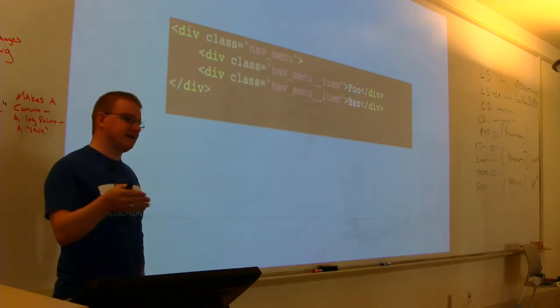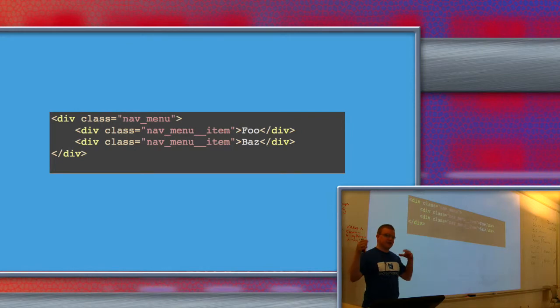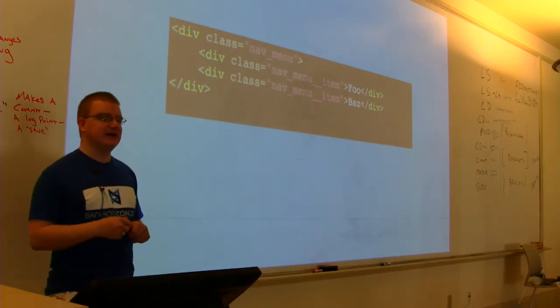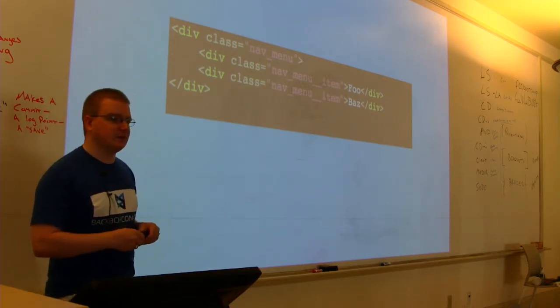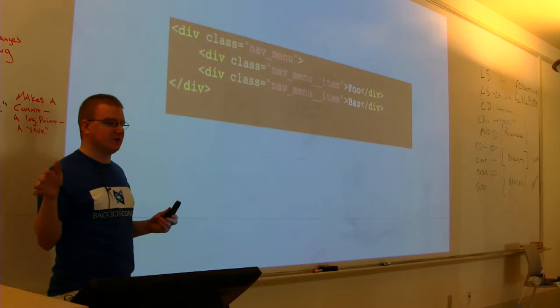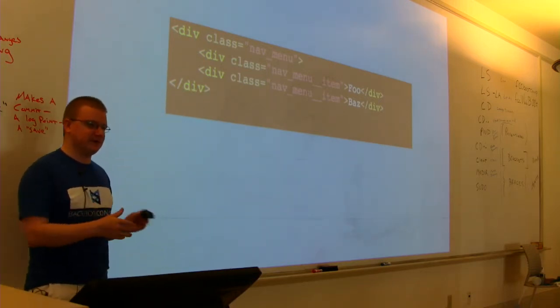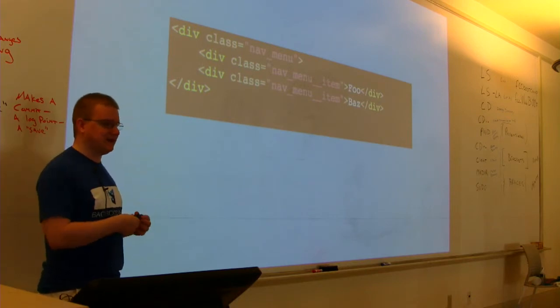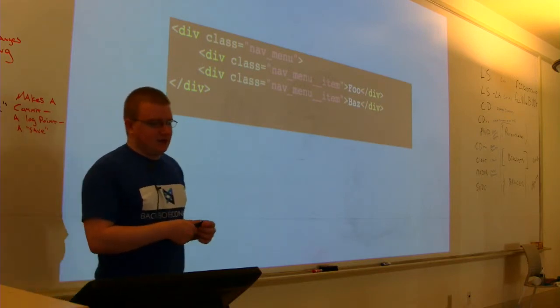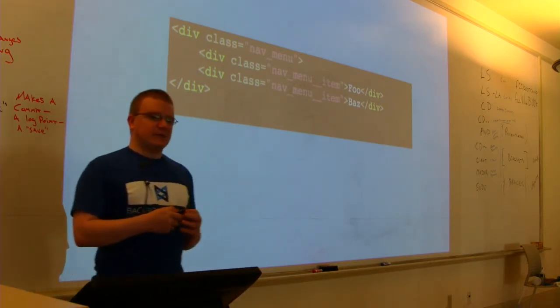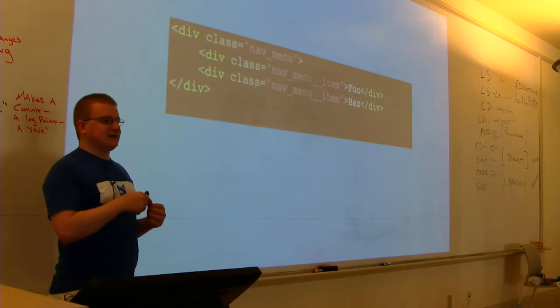In CSS, as we add more selectors, we make more specific rules. As we add descendant selectors, the rules become more and more specific. And so we get to a point where some of our rules are more specific than others, and we're fighting over the specificity until we get fed up and put an important on the rule because we can't override it. BEM avoids that by saying we're going to keep our selectors as shallow as possible.